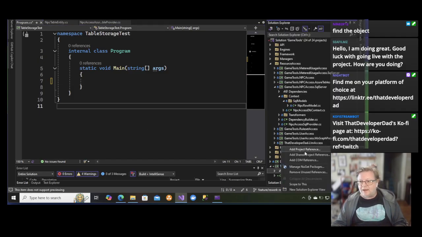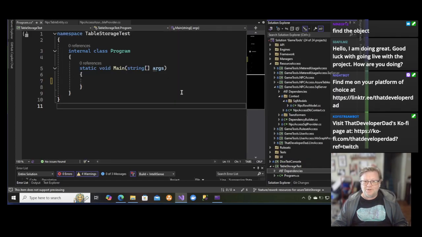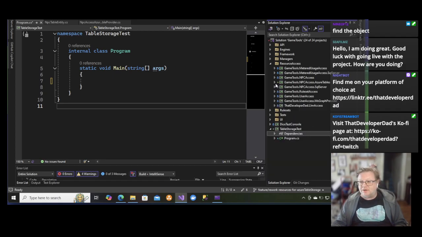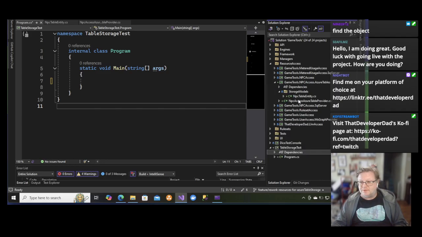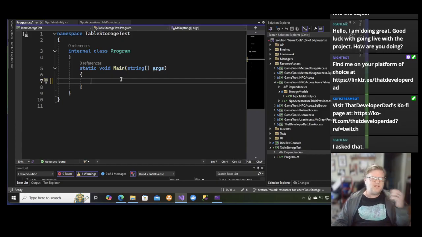So I need to add a project reference to NPC access, that's our abstractions, and our Azure tables. Okay. Now, that's SQL Server. Here's Azure Tables. Yeah, it's functionally equivalent to a NoSQL type kind of thing.